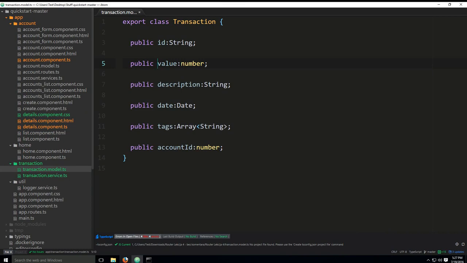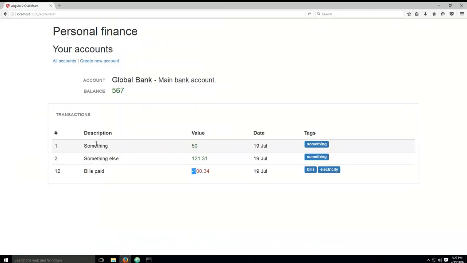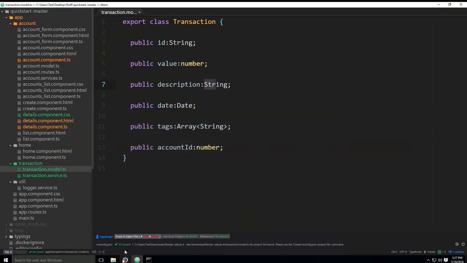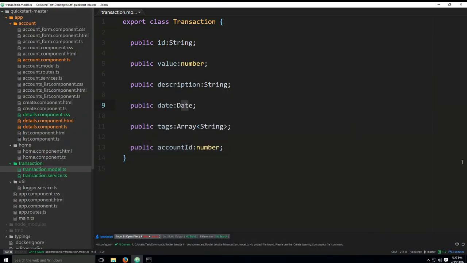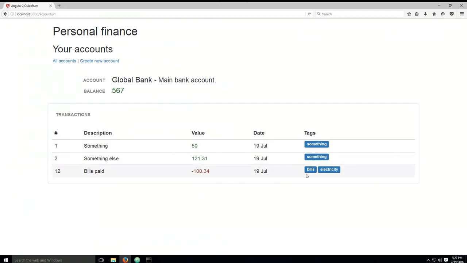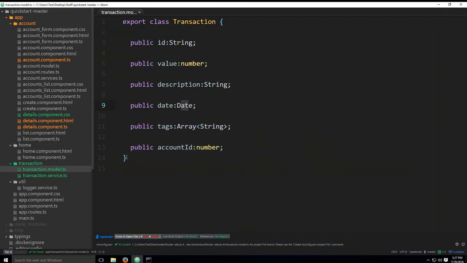Anyway, the general transaction description will be down below. So you have a description variable, which is of type string. That's just some general description for the transaction that is right here. And of course, we need the dates to be recorded for every transaction. So you have the dates here listed as well. And moving onwards, you have tags, which are to the right. I've just placed in some random tags, but you can place in whatever you want there as well. This is so that you can better trace the transactions.